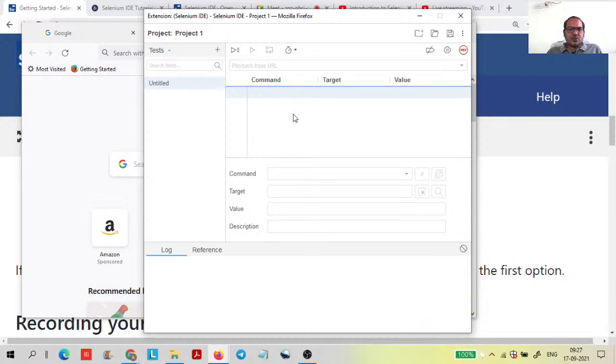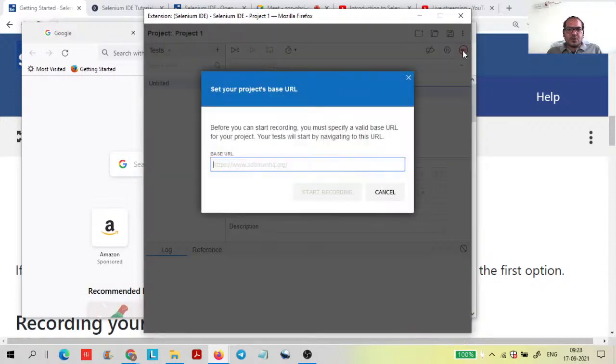Here, what you have to do is start recording. In the start recording, it asks you to provide a URL.